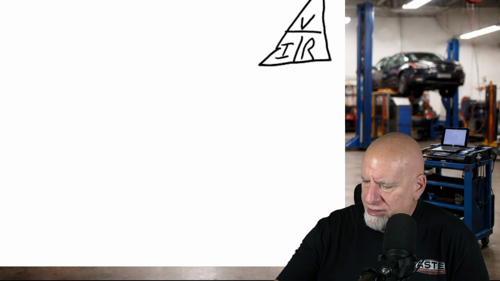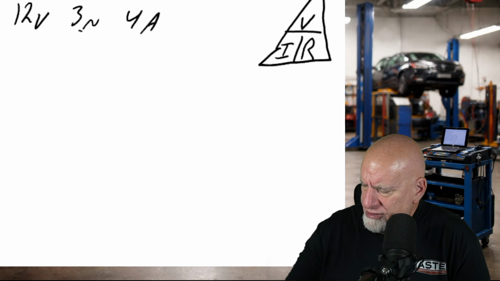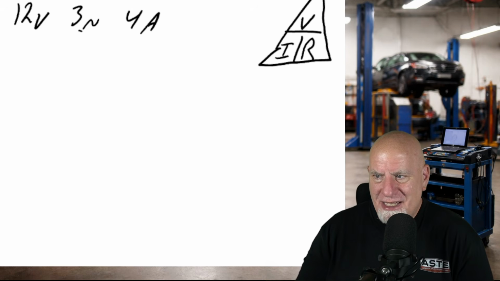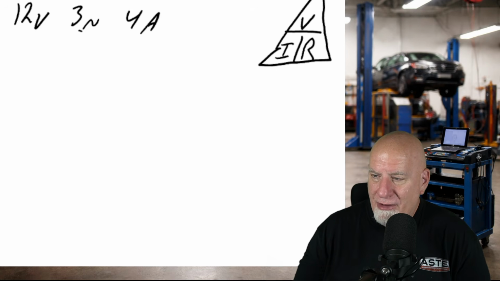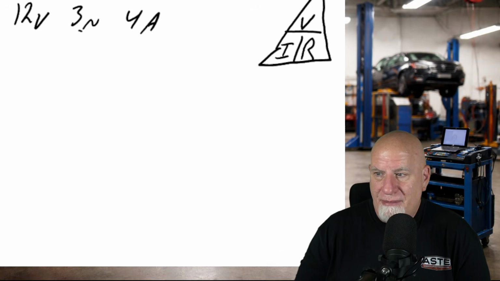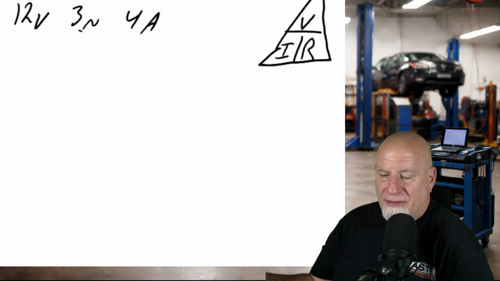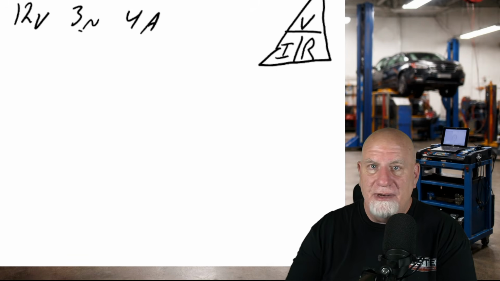All right, what I'm going to do here is we'll have a 12-volt circuit with 3 ohms of resistance and 4 amps of current flow. Make it nice and simple. I'm not the best at math, so this is going to be really easy math for us, okay? So in this case, if we didn't know our amperage, we would take our 12 volts, divide it by the 3 ohms, and then we know we should expect 4 amps of current flow in that circuit. Pretty simple and easy to understand when you look at it this way.